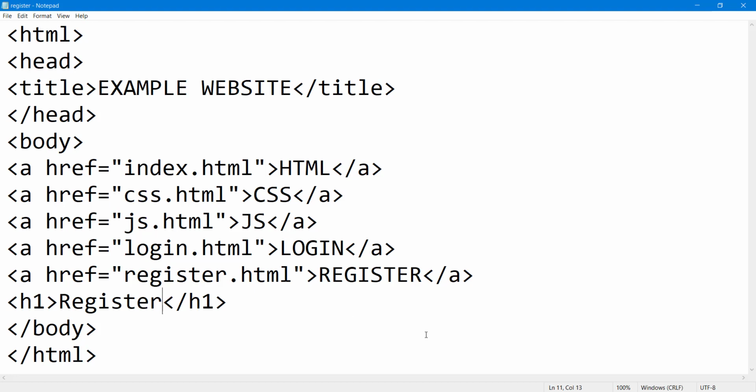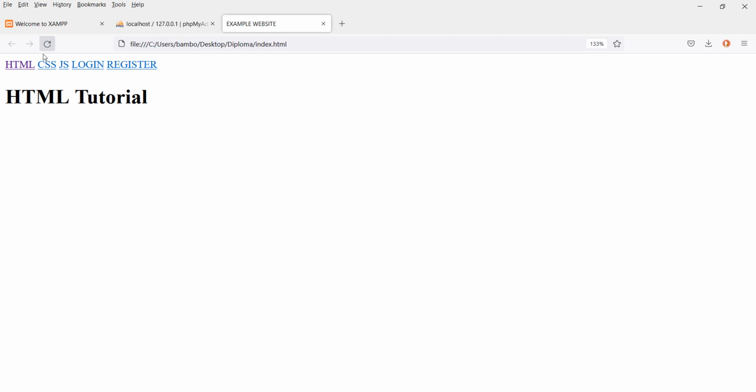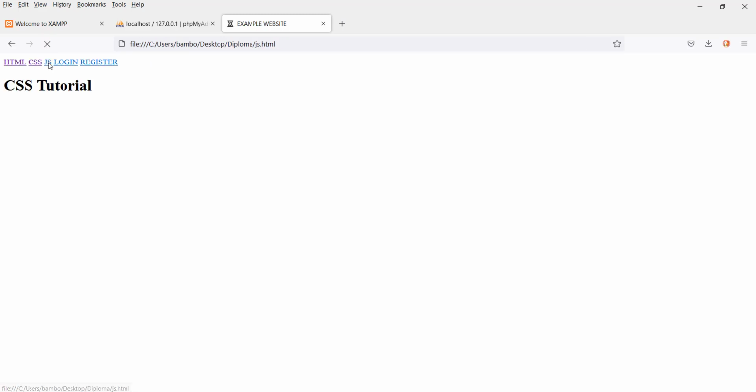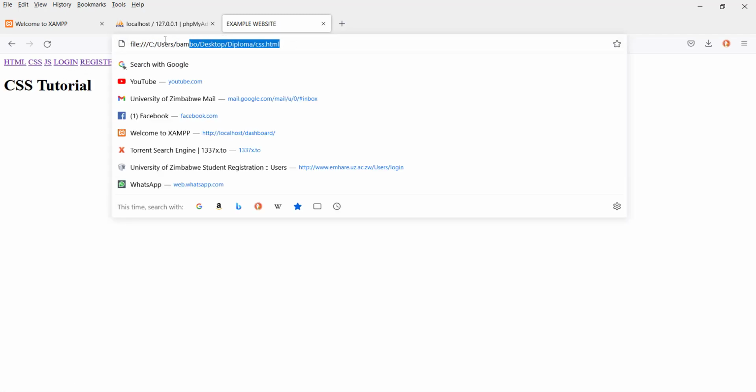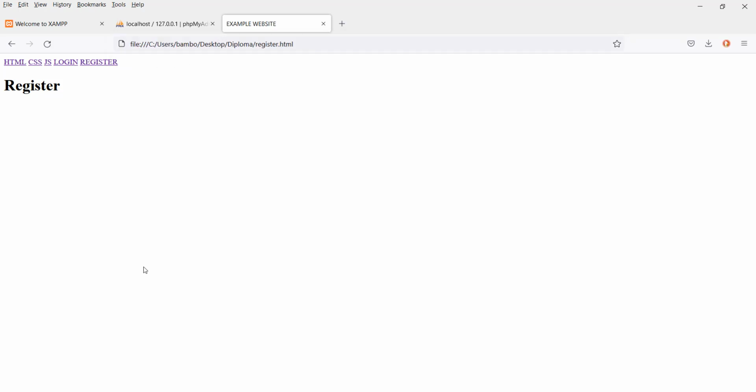So if we come back to our page, we refresh. Now each link has its content or has some content, right? At the same time, each time that I'm selecting the link, if you notice this section, it would be changing to give the reference to the particular link that we are talking about. So the first type of link that we need to work with is a hyperlink.